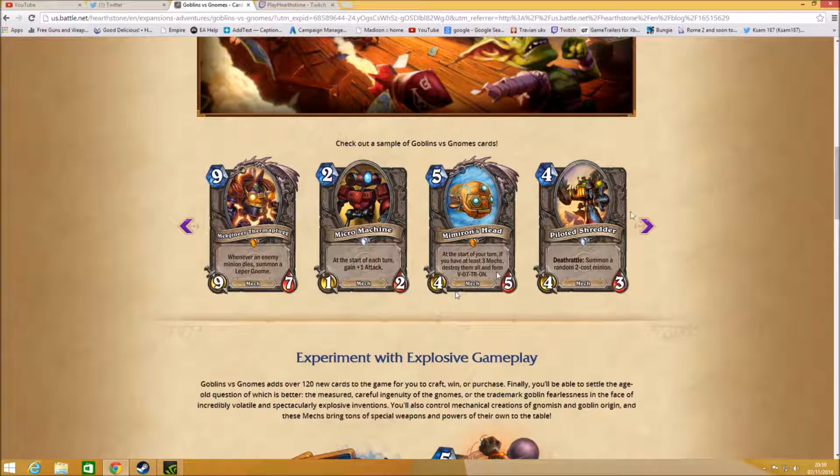Obviously, it'd be better if it was a 4/4. But the death rattle is summon a random 2-cost minion, so at least you get something out of it, and that's probably why you've just got lower health. Plus you have to have a 2 minion. I don't know how that works actually, if you've got a 2 minion in your cards which are already out, or it just randomly gets it out of the deck. But I assume it's probably out of the deck.